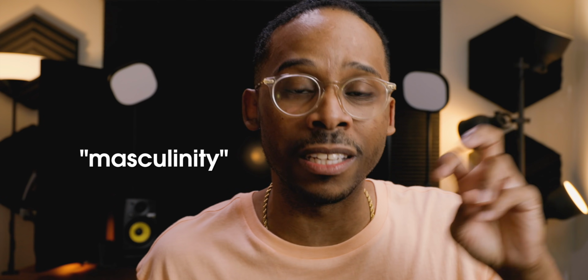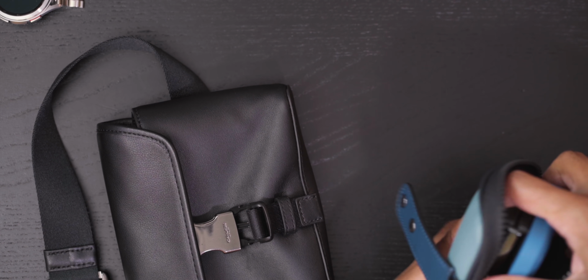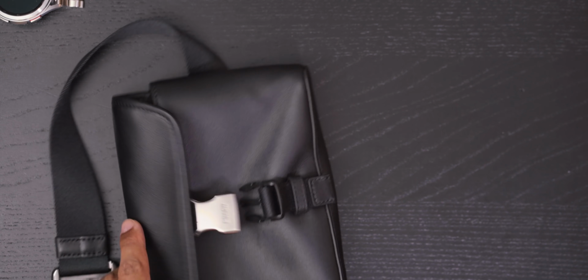I also opted in for the man bag, the man purse, the murse, whatever you wanna call it. And regardless of how you feel about it, some players aren't confident in their sexuality, I guess. They don't know how to accept the convenience of a crossbody bag without feeling like it challenges their masculinity. Granted, there are more masculine options out there. I ain't tripping, player. I got this bag from Coach, the outlet that is, because players is all about saving that dollar. And I love it because I can wear it crossbody.